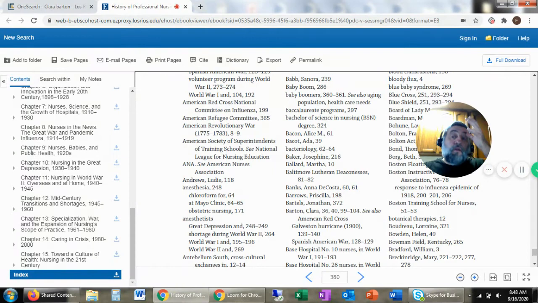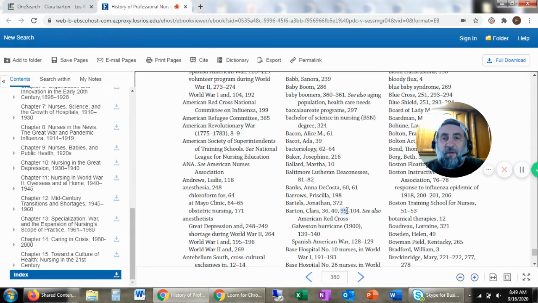Great. So this is a really good method when you're using ebooks. It's the same thing as if you've got a print book in hand that's really cutting across maybe a topic that your person fits in. So this is looking at nursing in the United States. We know Clara Barton's going to be somewhere in there. So jumping to the index allows us to see exactly where.